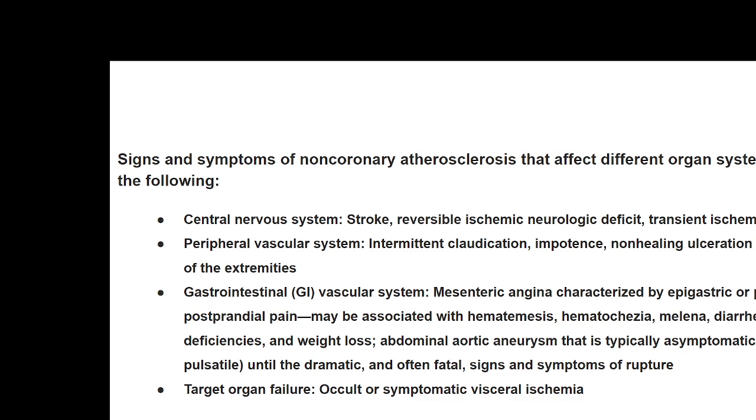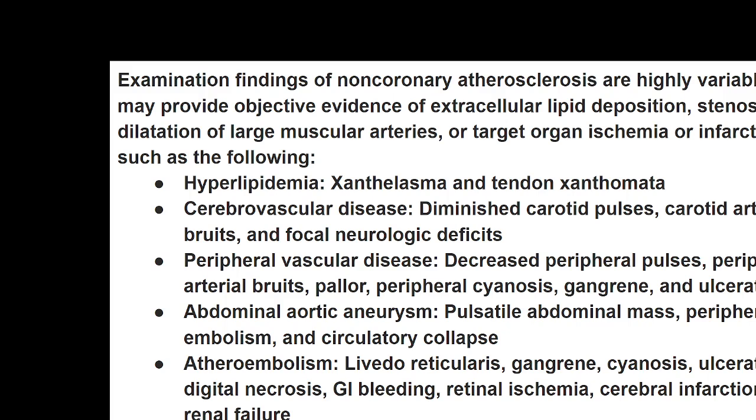Abdominal aortic aneurysm may occur in such conditions, which may be asymptomatic or pulsatile till there is an acute rupture. Or there could be target organ failure, like kidney failure, if the vessels are involved. Now, among the causes, hyperlipidemia is supposed to be one of the most common causes. So we go into hyperlipidemia in detail.